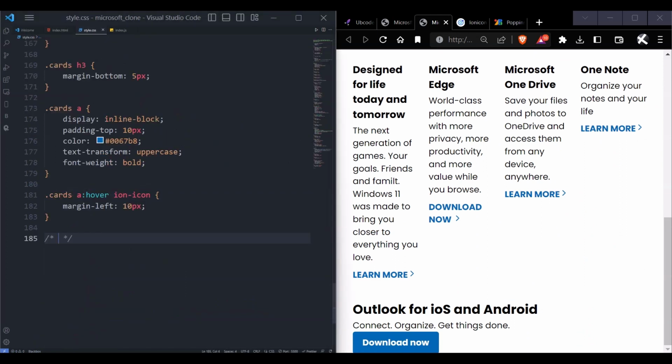So we have this. Let's go to our style, the CSS. I'm going to put this as Outlook.